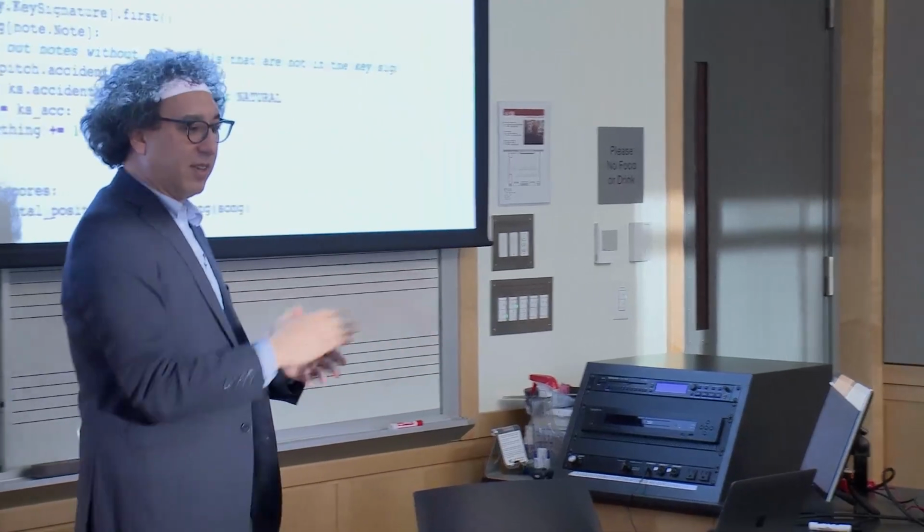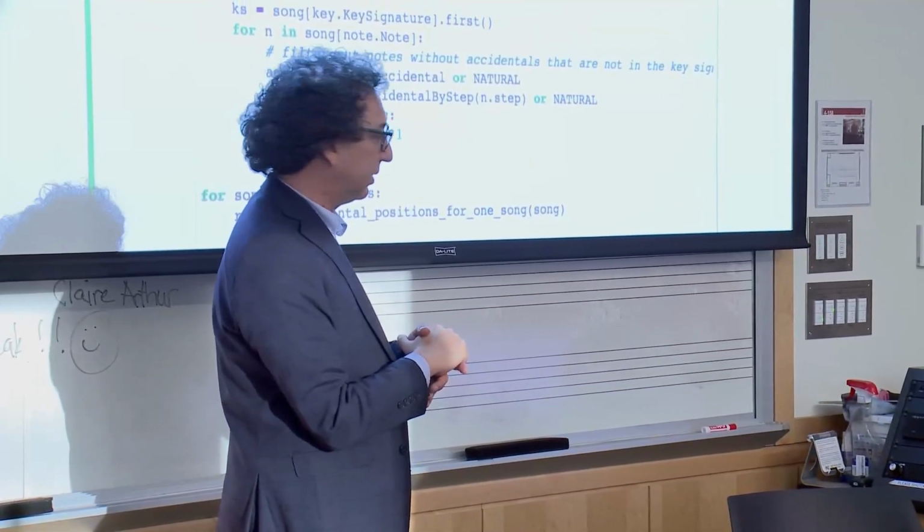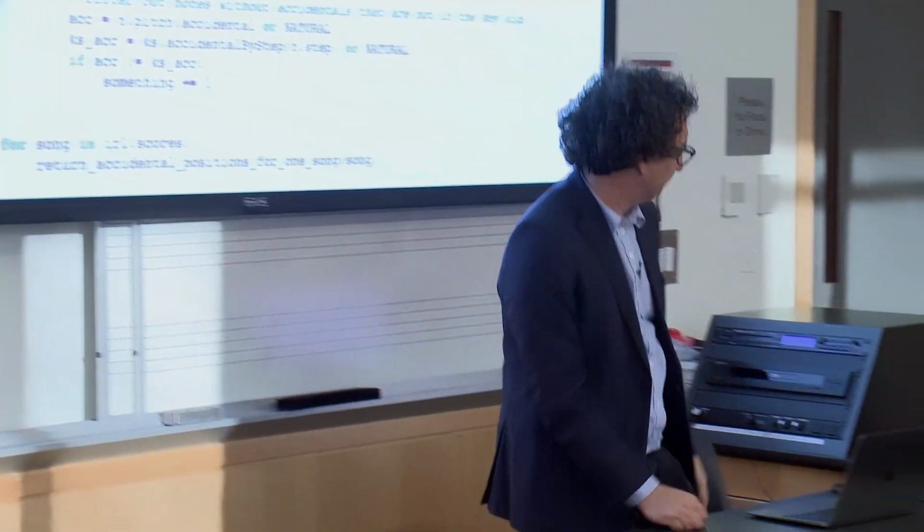So I see some confusion. Why can't we just have the not equal sign? Like if there's a None object and something that's not None, will it not compare it? Once we have the accidental and the key signature, why do we need the "or natural"? If we're comparing not equals in the next line, will that not work with None? Yeah, it's true, we probably don't.